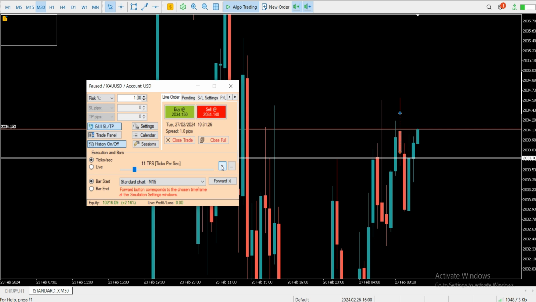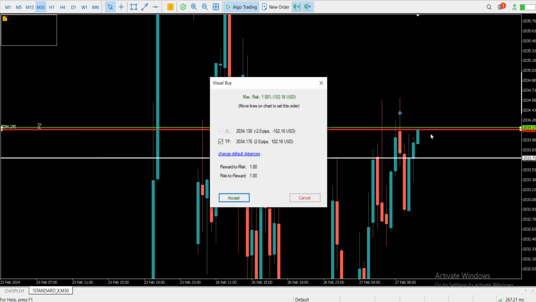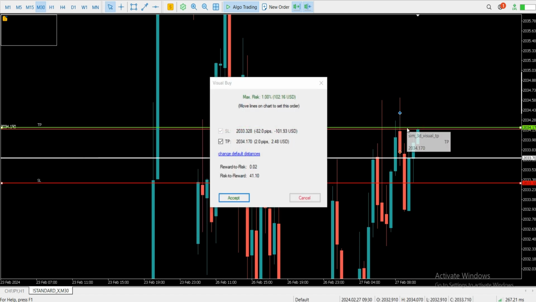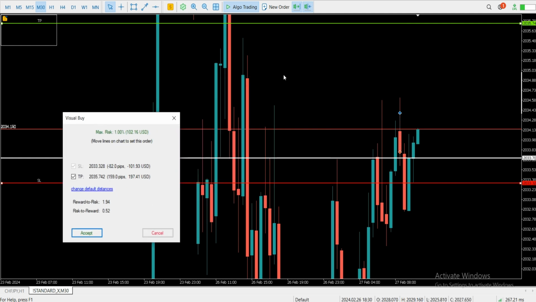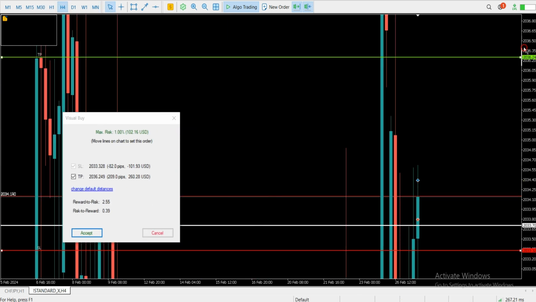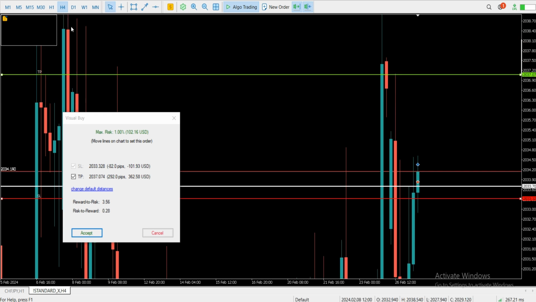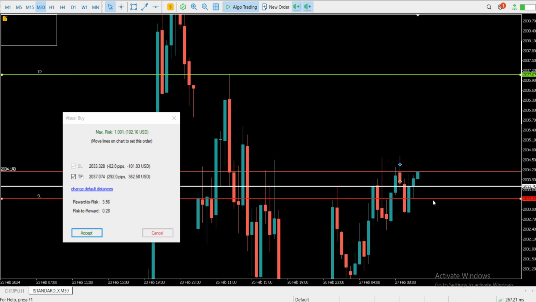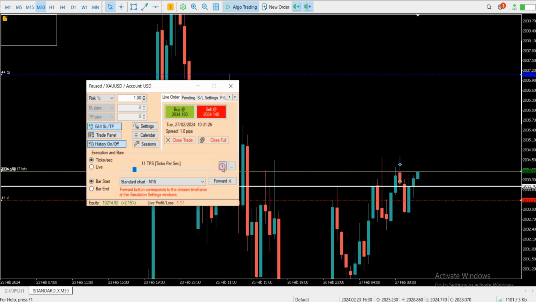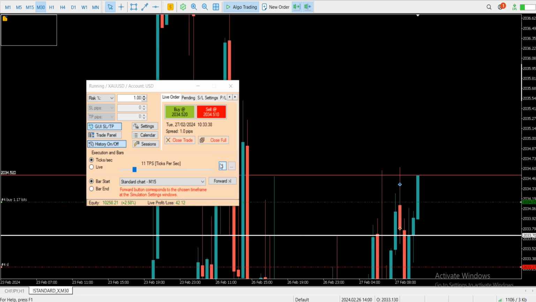Okay, looking at the 30-minute, 4-hour candle is pushing up. 1-hour candle, yeah, I think it would be a good idea to execute a buy trade right here, take profit right there, maybe there. Let's take a look at the 4-hour. Maybe the 4-hour candle can go up and potentially fill this wick to the left-hand side. Accept and let it run and see how the market behaves on this particular trade.